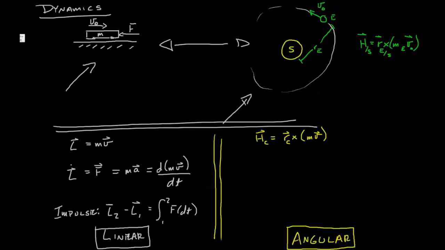In the same way, we could have gone back to our original equation and said the momentum equals mass times v0. The next thing we looked at on the linear side was that the change in momentum is equal to the force, and we have something just like that with angular momentum. The change in angular momentum equals the moment, another way to say this is moment or also torque. Same concept.